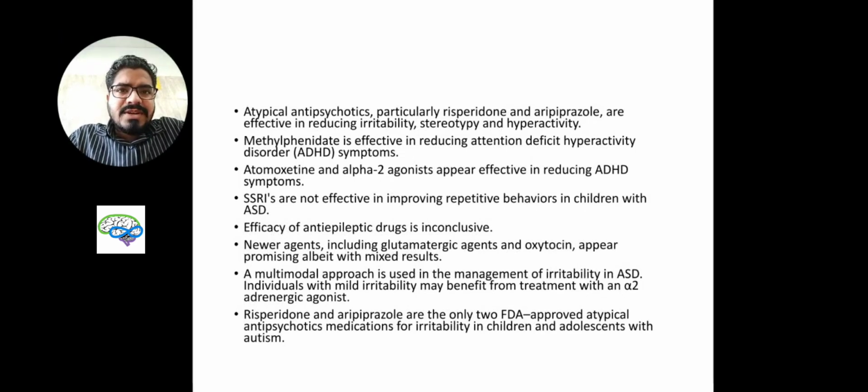So for management of irritability, a multimodal approach is required. Just giving medicines is not that helpful, and an alpha 2 adrenergic agonist may be given initially for a few days to improve the irritability. The most evidence and most effective are the atypical antipsychotics when given in a very low dose and used judiciously. These are very helpful in calming down the child.